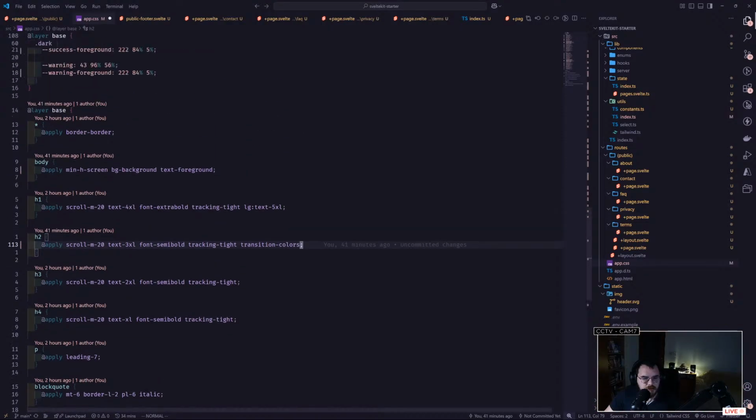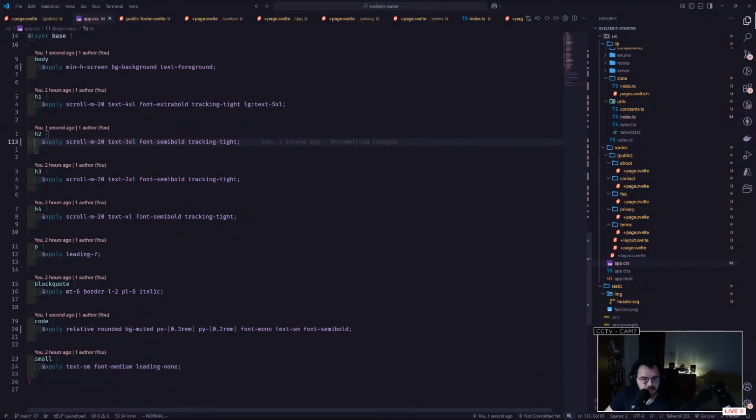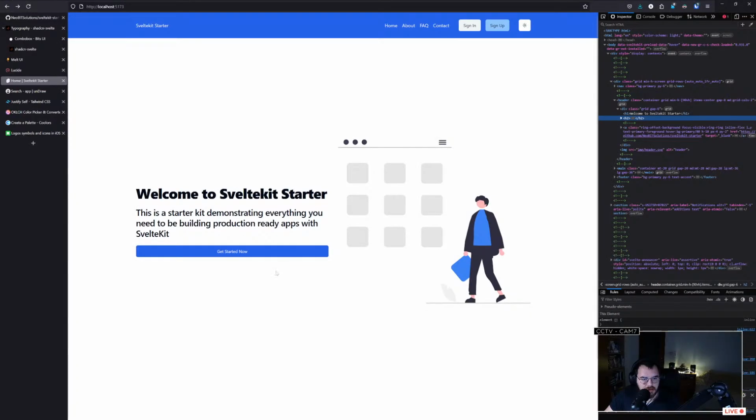So yeah, do I need these transition colors? I don't think so. Yeah, basically you just need the typography stuff. This should be good. So yeah, it looks nice.